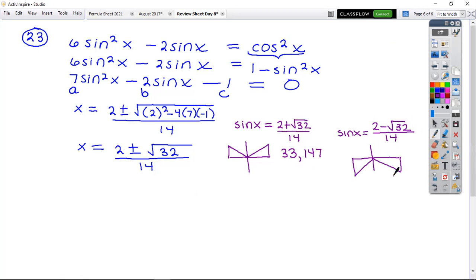So you're going to go second sine of whatever that decimal was with a positive. I'm going to go 2 minus the square root of 32 and then divided by 14. So I'm going to go second sine of 0.2612038, we'll say. And I got an angle measure of like 15. So the last thing you're going to do is 180 plus, 360 minus. So 180 plus 15 would give me an answer of 195. And then lastly, 360 minus 15 would give me an answer of 345. So that one had 4.